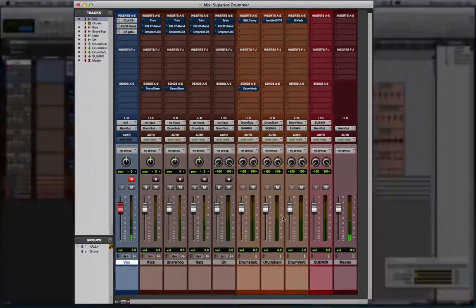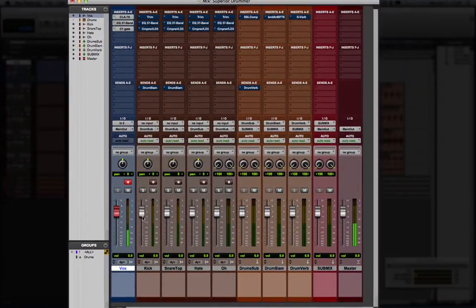It's everything here. And all the faders are at 0 dB, so probably this is going to clip. I'm going to press play and see what happens. As you can see by the master fader, when I play the drums, there's not much headroom. It's almost at 0 dB. Check it out. So there's not much space for improvement.